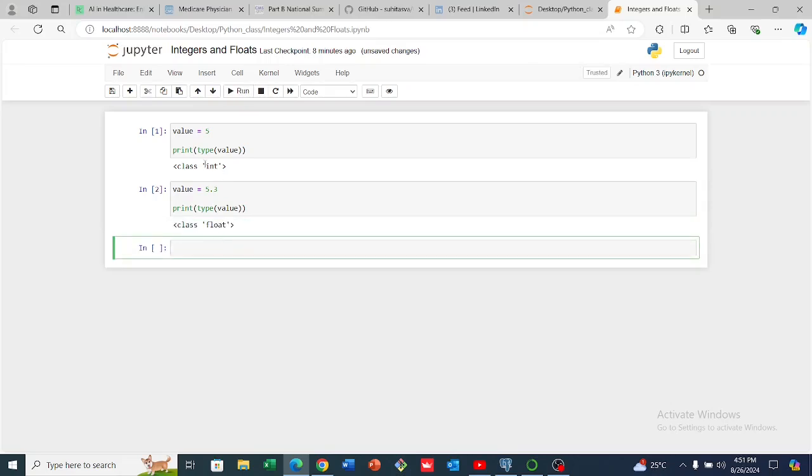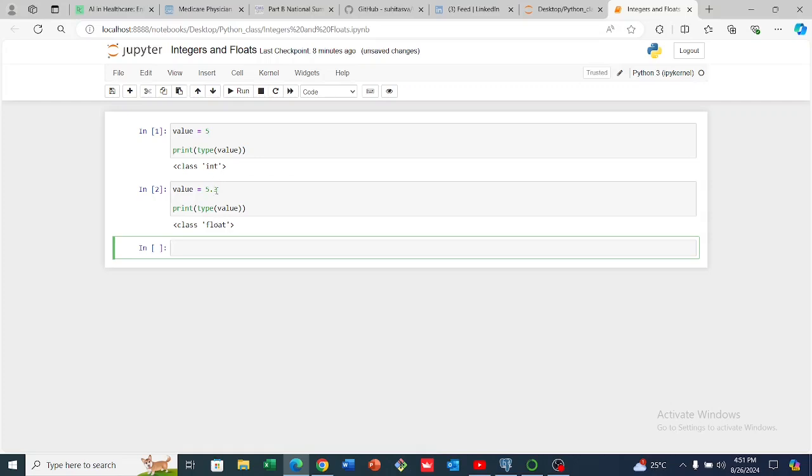So we have integer and float as our numeric data types in Python, and the difference is that an integer represents a whole number, while floats usually represent decimal numbers.